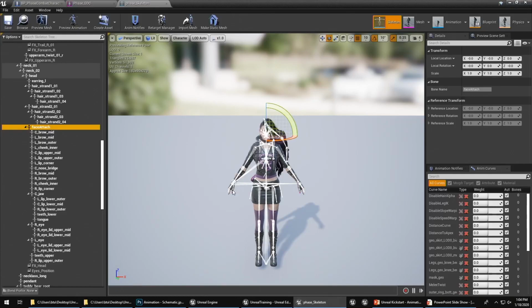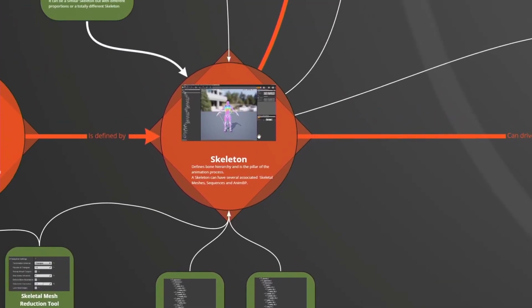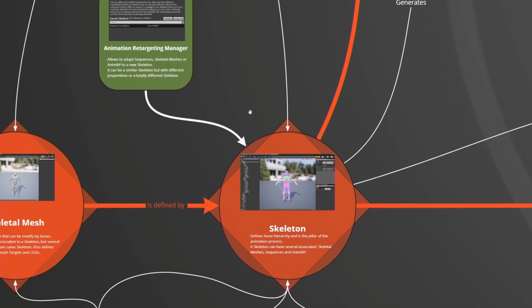So, for example, if we want this character to handle something, we will create a socket in the hand, and then we can change that object through gameplay, totally separated from the animation. So that's almost everything related to a skeleton.